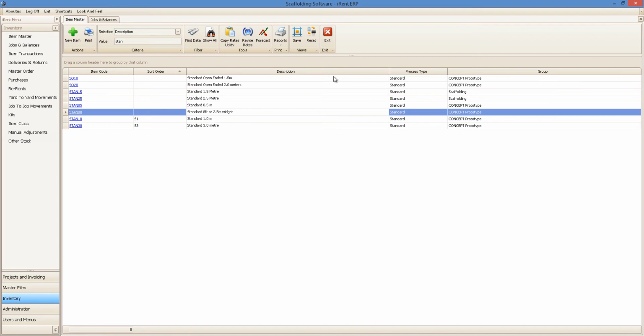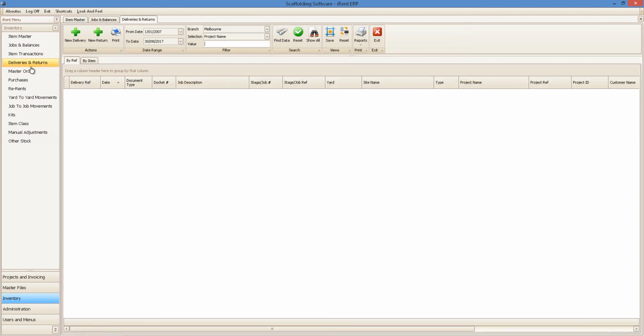In addition to this, we can forecast to see if we can supply an individual order. Let's bring up an existing delivery. We click on our Deliveries and Returns grid, and then select a future date.